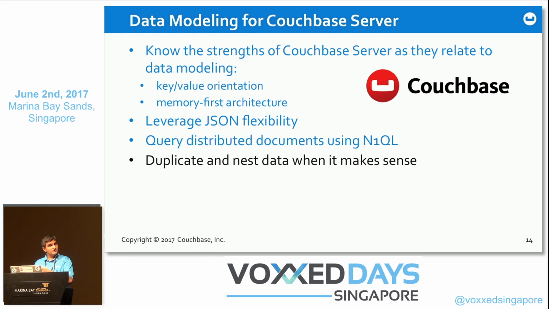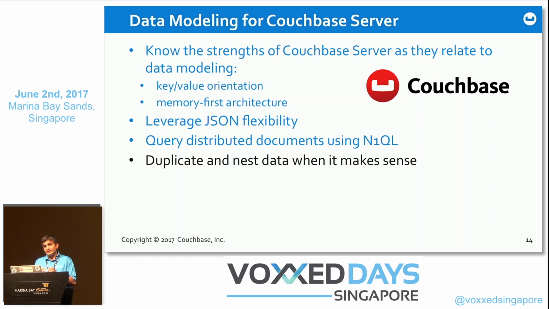So why do you want to do so much? Why can't you embed the artist name, most likely which is being used, or the track name inside the playlist directly? Will it repeat the data? Yes, there might be some amount of repetition, but some kind of sensible repetition of data is always fine. For example, the artist name doesn't change, right? So when will the artist name change? It doesn't change. So it does make sense to embed the data so that when you retrieve the document, you retrieve in one go. So your gets are much faster.